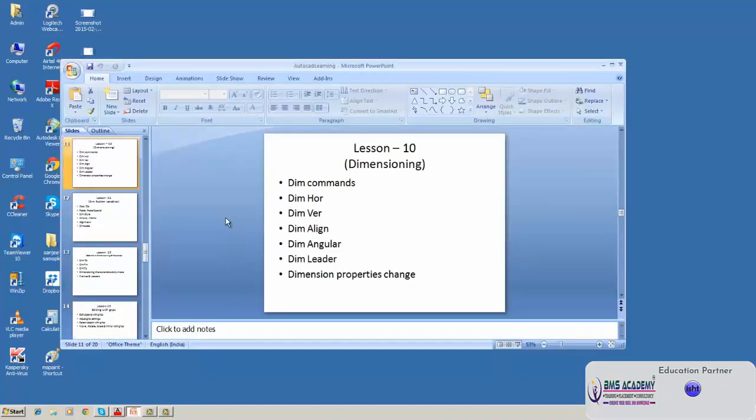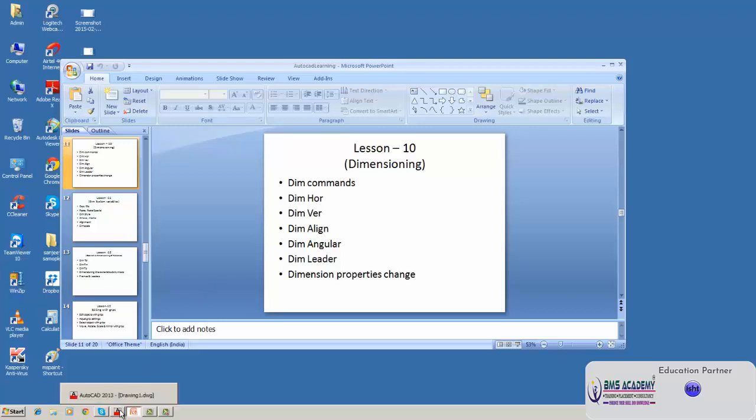We continue the lessons on dimensions. Last lesson was lesson 10, and the same thing will be continued now. Hitherto I have shown you how to make dimension automatically by selecting the shortcut menu or toolbar or from the pull down menu. Now we can also dimension manually. That I will show you now.